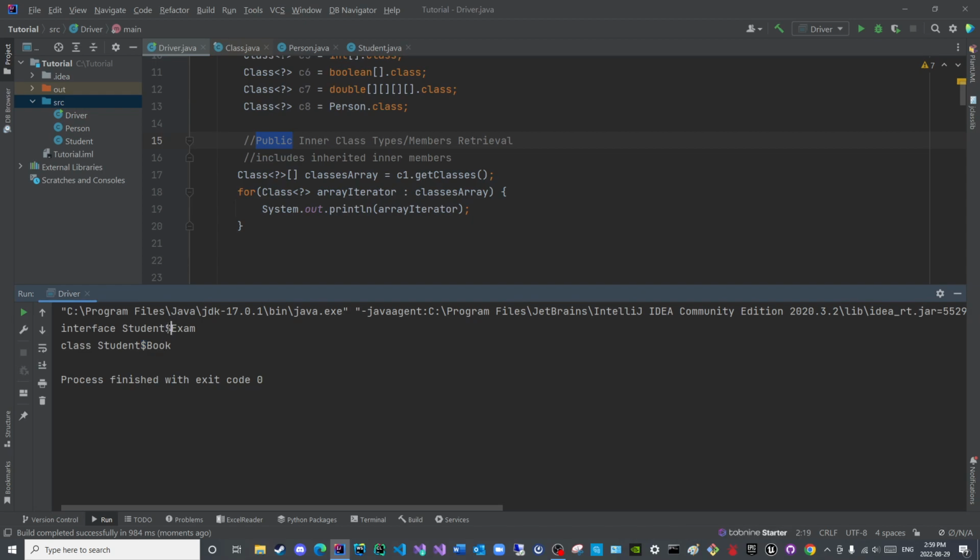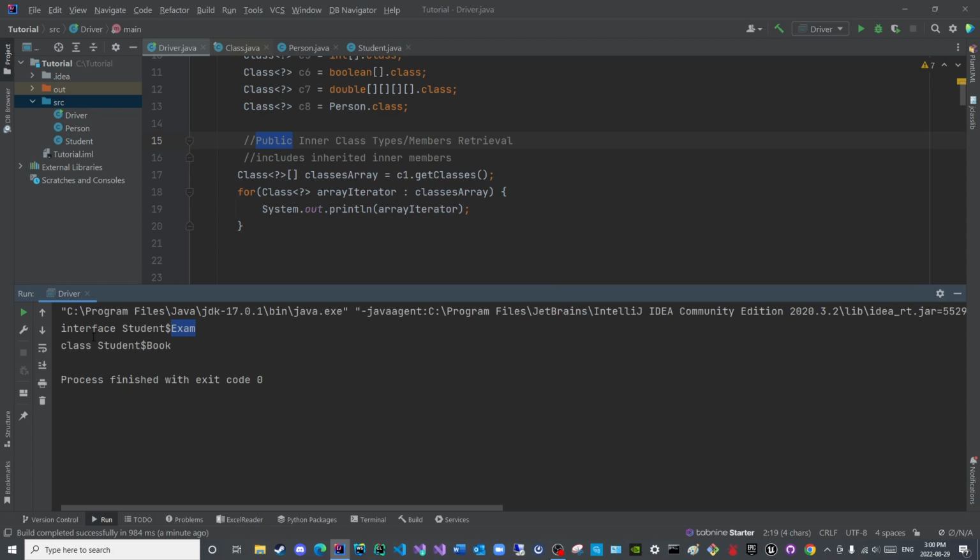This icon or this symbol, the $. Of course, capitalism is everywhere, but anyways, this $ indicates that the class before it contains an inner class which comes after it. So the syntax is outer class, $, inner class or inner interface, but I tend to use them interchangeably.